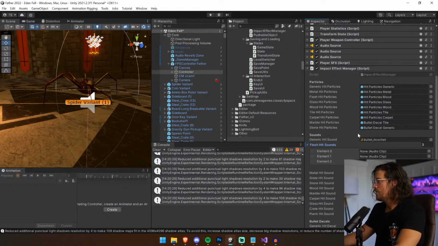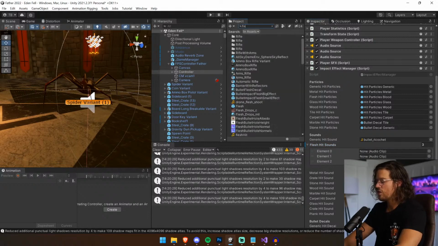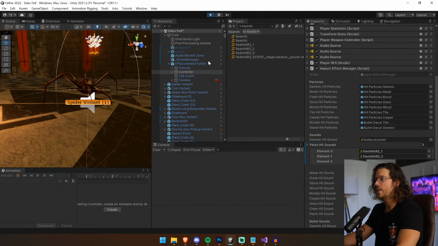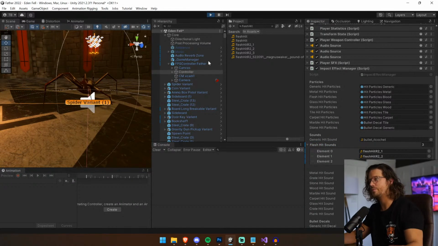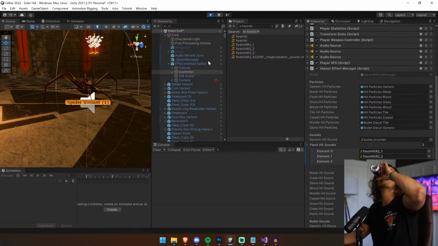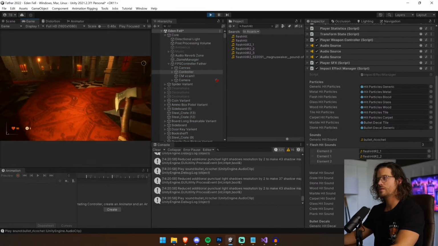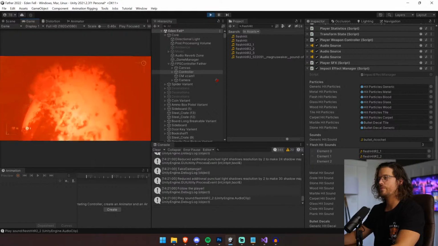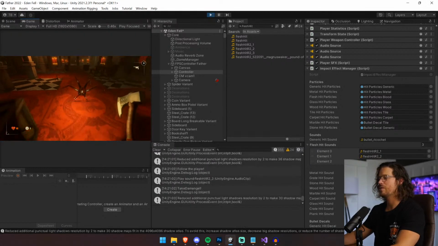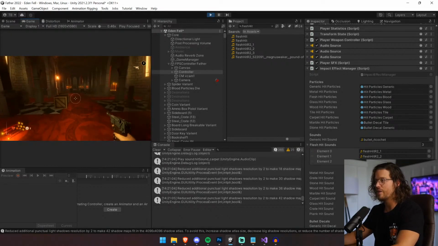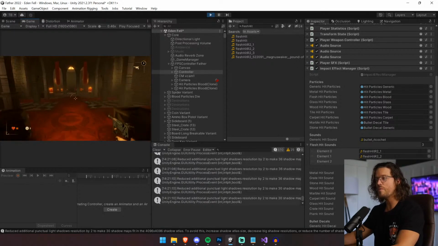So this will be flash hit R2, 1, drag it in, 2, drag it out, 3, drag it all over the place. All right, let's take a look. Okay, so it's not working with the axe, so we gotta fix it for the axe. But that felt pretty good.